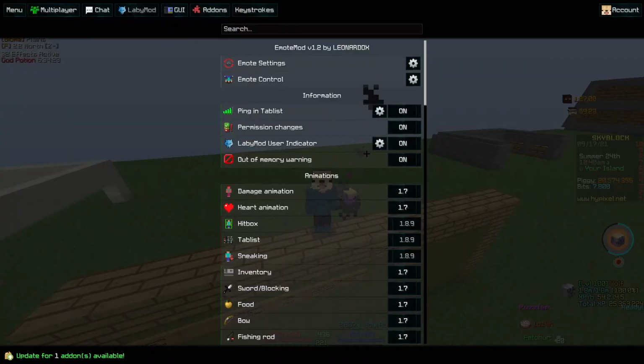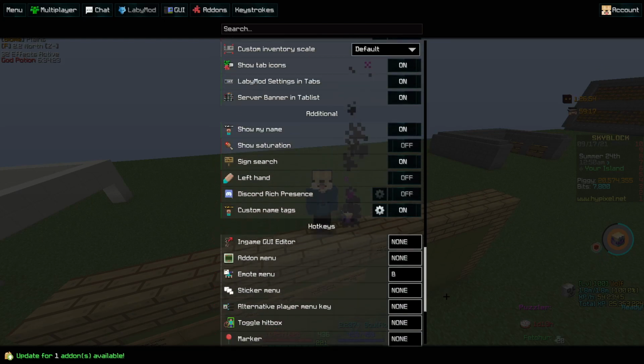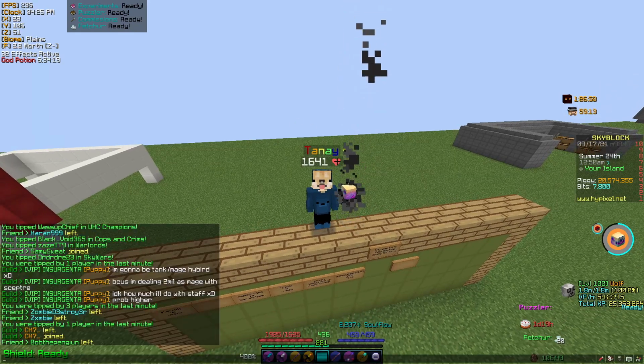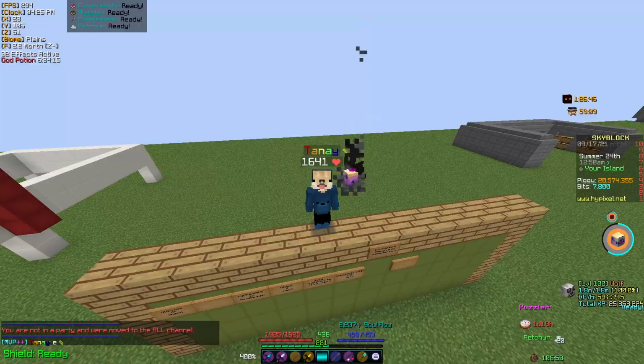Yeah. Also, it's PvP-ish and quality of life. So we have old animations, and if I go down a little bit more, oh yeah, it's how I got my rainbow name. It's custom name tags. As you can see, I have a rainbow name, even if I talk in chat. Yeah, rainbow name.